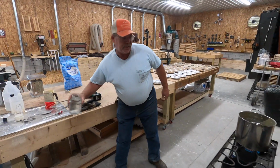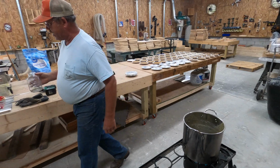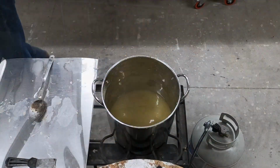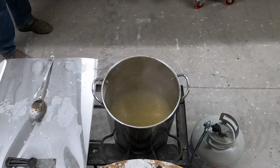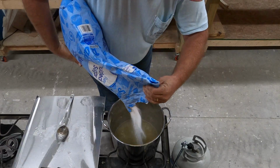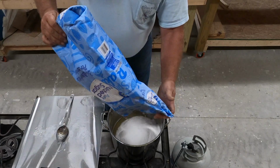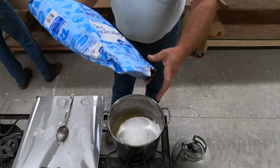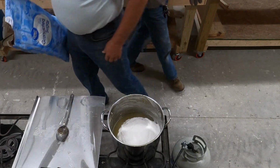We dump our water in. 1 quart of water goes in. And then we let that come to a boil. Okay, now the water's boiling. We're going to dump in our sugar. We use 12.5 pounds of sugar. We buy 25-pound bags, so you only have to measure it once. You measure 12.5 pounds out of it, and then you dump the other half in.